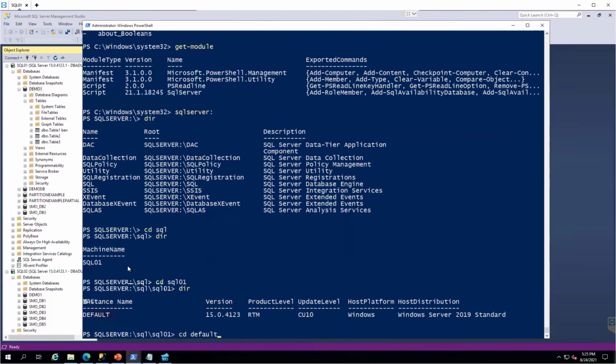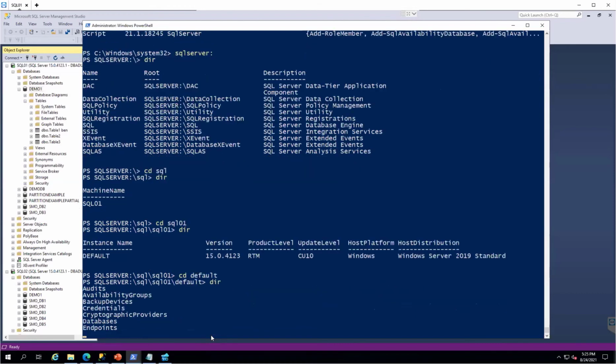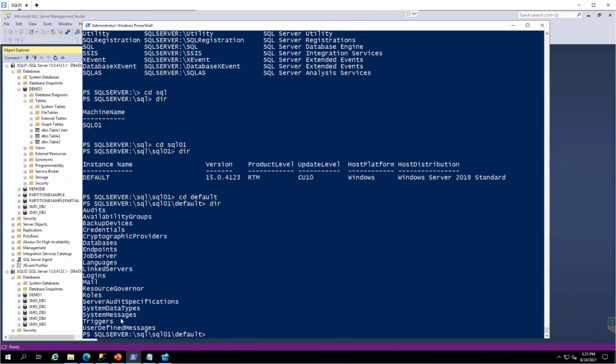Now, once I get into this level of the provider, I have to authenticate to do anything further. Right now, these are just registry entries, so I can just go right into them. But as soon as I do a directory here, it's going to have to authenticate me. And now it brings back things if I've authenticated. If I'm not authorized in SQL Server to get in, then it will deny me and say, I'm sorry, you can't log in. But right now we see audits, availability groups, we see databases, we see endpoints, job server, that's our SQL job agent, our SQL Agent, logins.